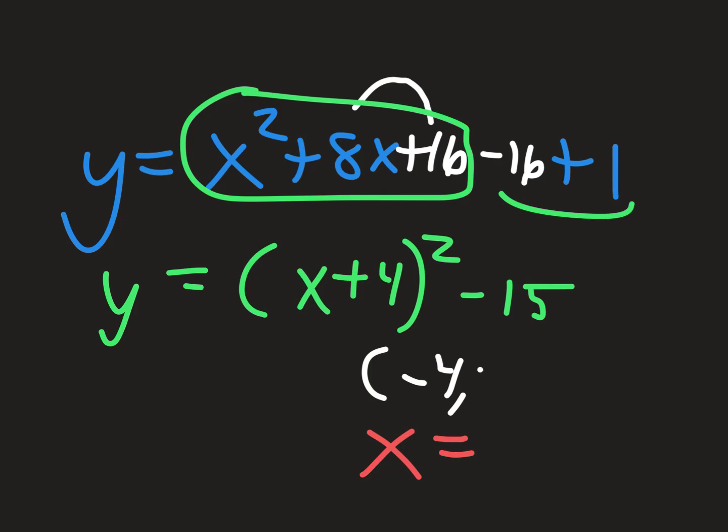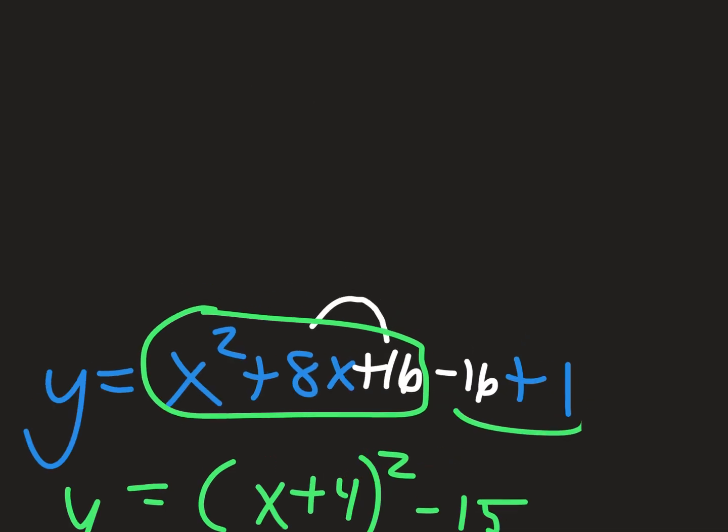Do you agree it was -4, -15 for the vertex? And then you just grab the x of that, and you've got the axis of symmetry. And I heard a kid explaining it's because the axis of symmetry goes through the vertex. And that's a good answer. Okay, good. All right, was there a little tiny formula you could have used to get that?